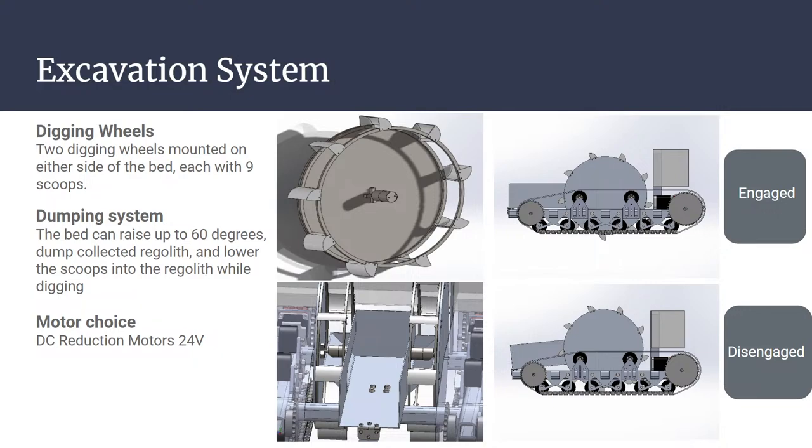How fast do you think the robot is going to move on average? 2 to 4 miles an hour. As far as how long it's going to take to complete the whole cycle, we have 30 minutes.